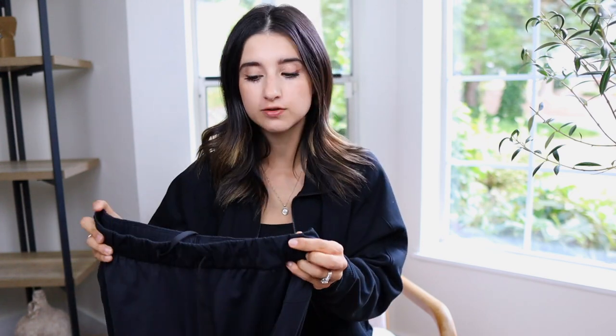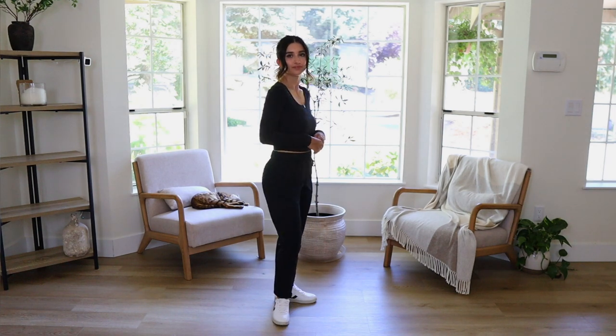I also found a great dupe for the Lululemon jogger pants from Amazon. I wanted a similar, less expensive version and I love these. They have a similar look, which I also shared in my Lulu versus Amazon video. The waistband is a little different and these have a slightly looser fit, and if you look at all the little detailing they are a bit different, but both look beautiful. I love these from Amazon because they're very inexpensive, the material feels really nice and high quality — doesn't pill, doesn't lint — and I love the way they lay on my body.